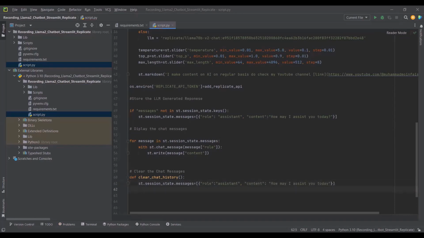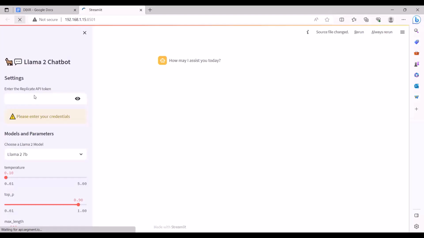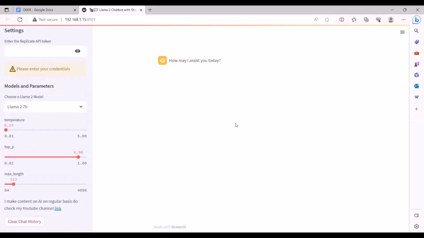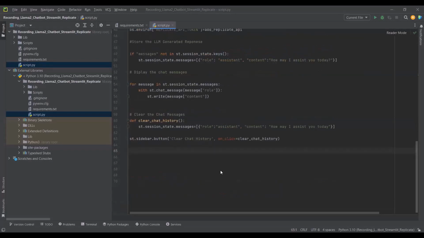So if the user clears the chat history, this message will appear, else everything will be removed, and we'll add the button so the user can click on the button and clear the chat history. When the user clicks on the button, this function will be executed, which is the clear_chat_history function. So let me show you the button, clear chat history. Okay, let's go ahead. We'll check it later on.